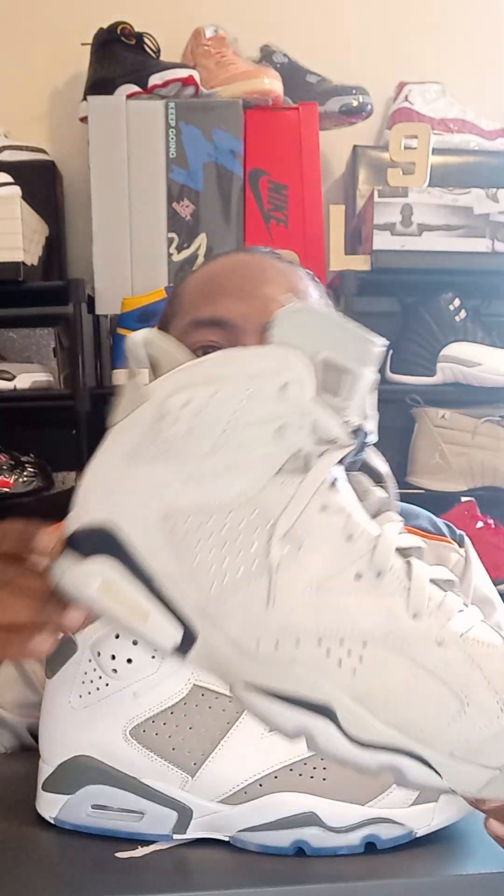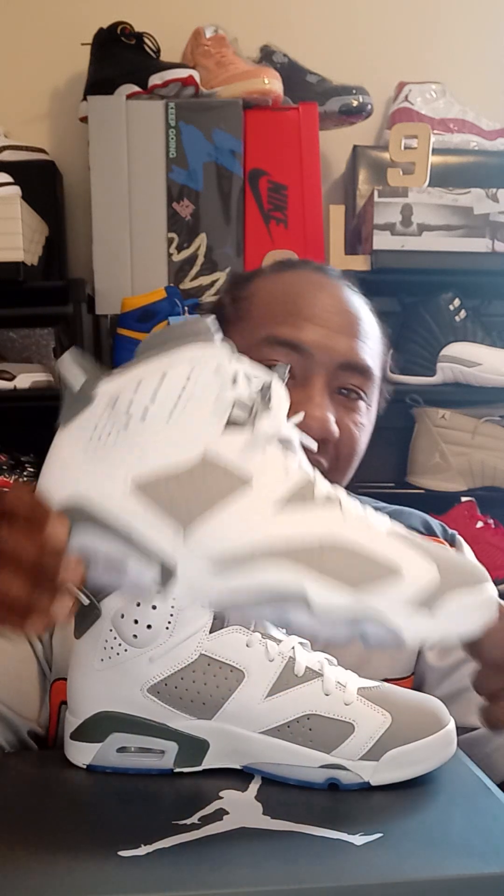I'm going to pull this back out one more time because this baby here is one of my faves. And now that these are in the collection, these are probably one of my faves now. I'm a sucker for this icy bottom, which I probably won't keep clean. But the style of this shoe — immaculate — one that I love to wear.